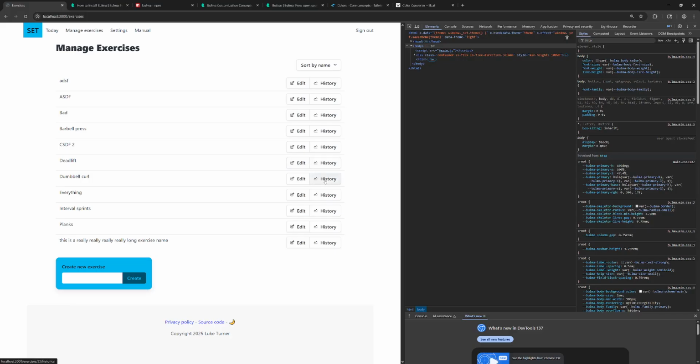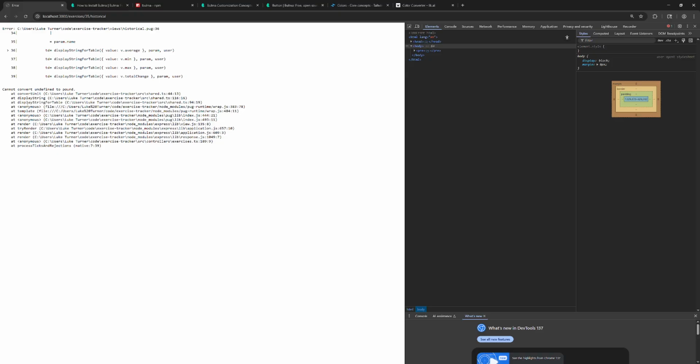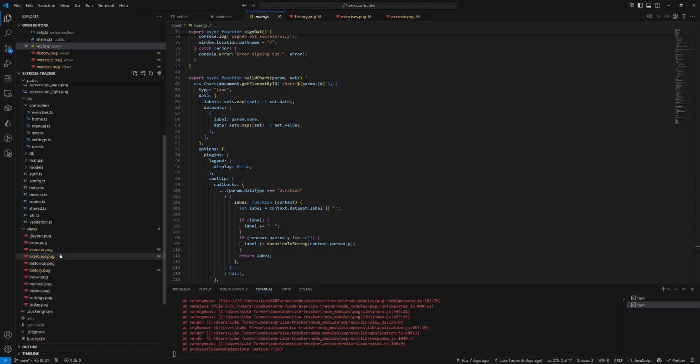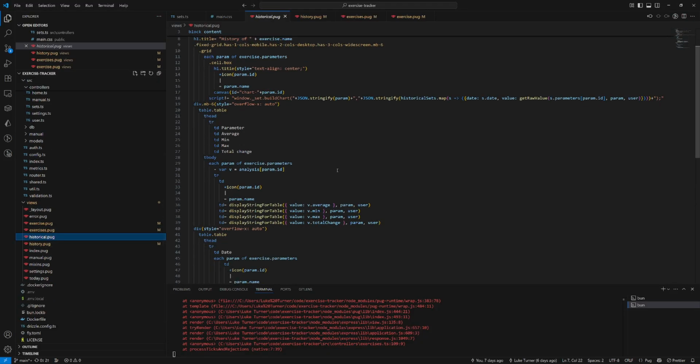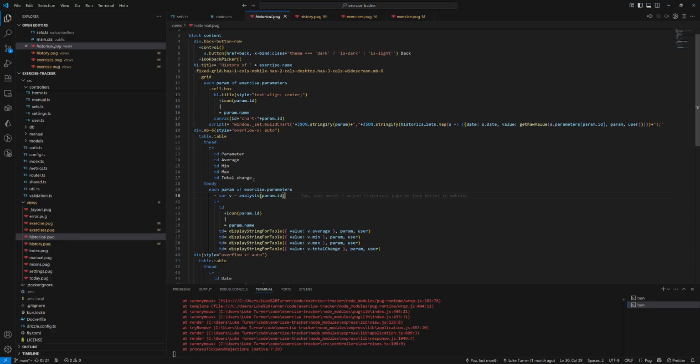So before we forget, if we look at dumbbell curl history, cannot convert undefined to pound. So this is here. No, it's here. Yeah, so, okay, let's take a look at this. So historical.pug.